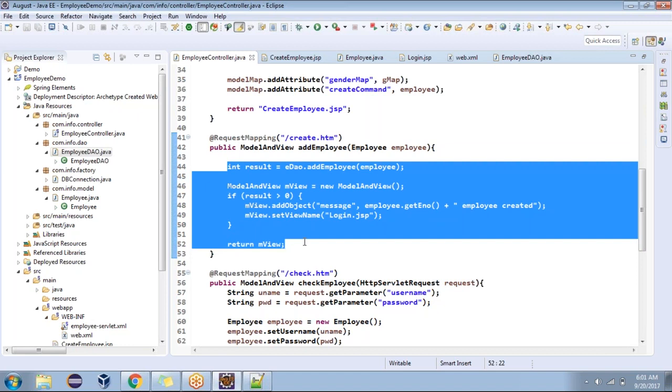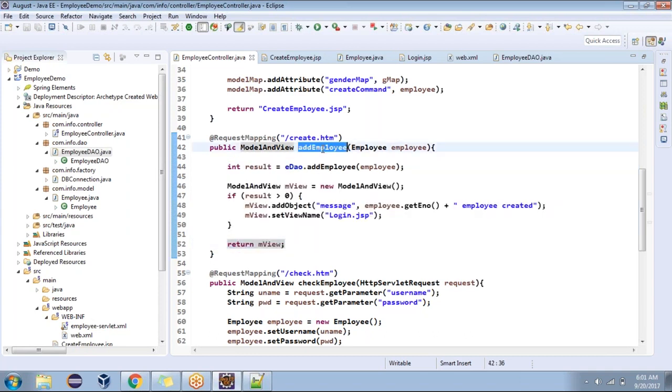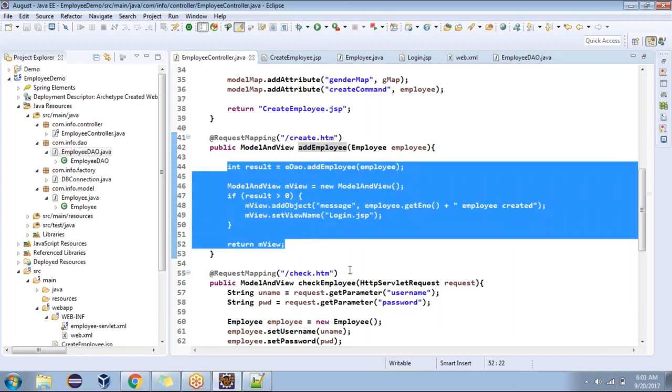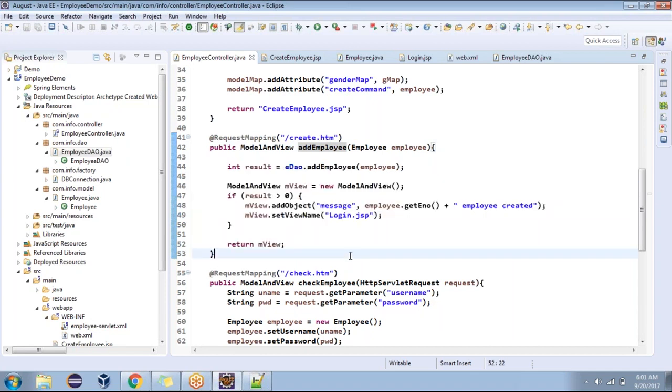We have to use doGet and doPost. We should take the request parameter and response parameter, and we should throw the exception. Look at now here, whatever method name you want to take, you can take. Whatever parameters you want to take, you can take. There is no try catch block. There is no throws. Look at now how much code I reduced. Did I reduce a lot of code or not?